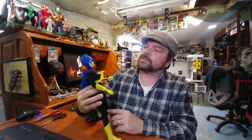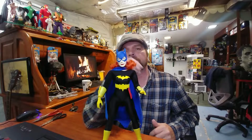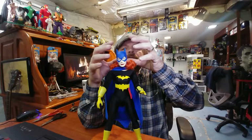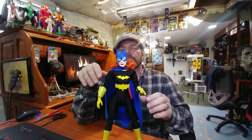Overall, I mean, yeah, she looks a little mannish, but she looks a lot less. She looks more superhero than she does girl doll on this particular figure. Yes, and I know I've reviewed the Harley Quinn, and I was a little disappointed in the fact that right under that spandex hat of hers, she was just a bald-headed doll. So to me, they could have just kind of molded that, and then had the spandex go over it. Molded it like there was spandex over her head, but that was about Harley Quinn. This is about Batgirl.